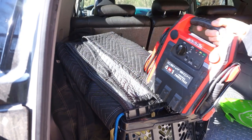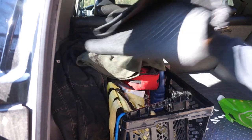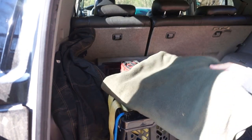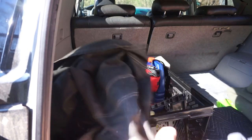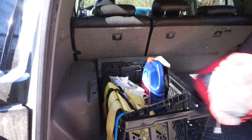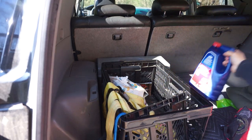Jump box with a compressor. I got a blanket if I got to change a tire. It used to be winter, now it's spring, but we got a blanket for warmth. Jacket. First aid kit. Radiator coolant.